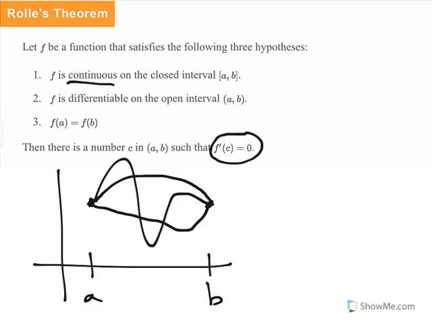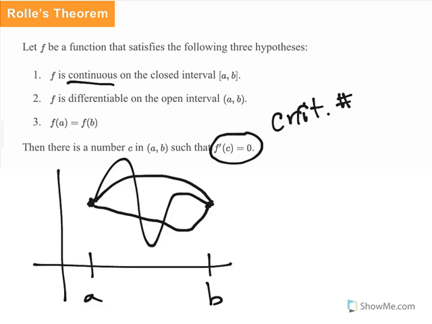This notation right here, f prime of c is equal to 0, what we saw in the last video, or in the last section, is that there's another way to talk about this. When f prime of c is equal to 0, we called that a critical value. Or another way to call it was a critical number. So we have a critical number when that happens. And so remember, the criteria for a critical number was that f prime of c is either equal to 0 or f prime of c does not exist. In this case, we're just focusing on the part where f prime of c is equal to 0.